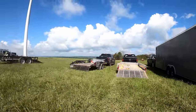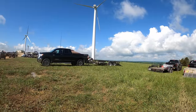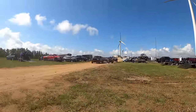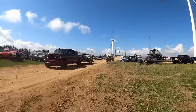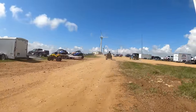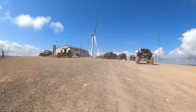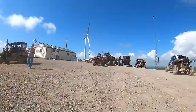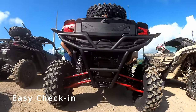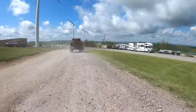We arrived at Mountain Ridge, and the fog had cleared by the time we unloaded. It was a beautiful day. It was warm, 70s or higher, and there really was not a breeze. And you could tell because only one of the windmills was really rotating, even ever so slightly. So we drove up to the check-in office, and we got our tags and paid our dues and got our wristbands, and we went out to enjoy the park.